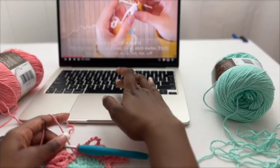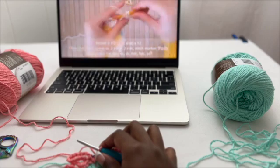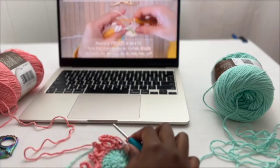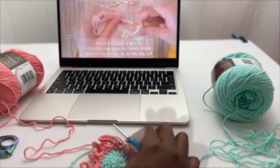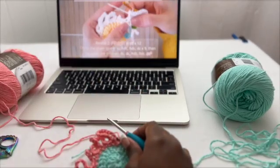So far, I think I'm getting what she's doing for the petals, but I'm watching it first and then I'll back the video up just so I can try it, because I can't try it and watch it at the same time. So I'm just watching right now to see how she does it and then try to replicate it.